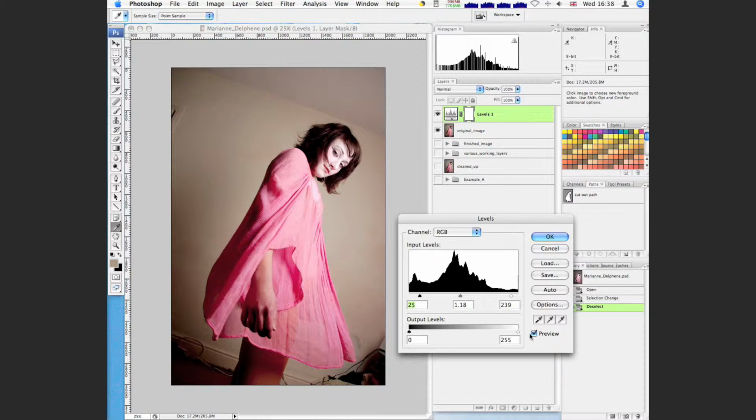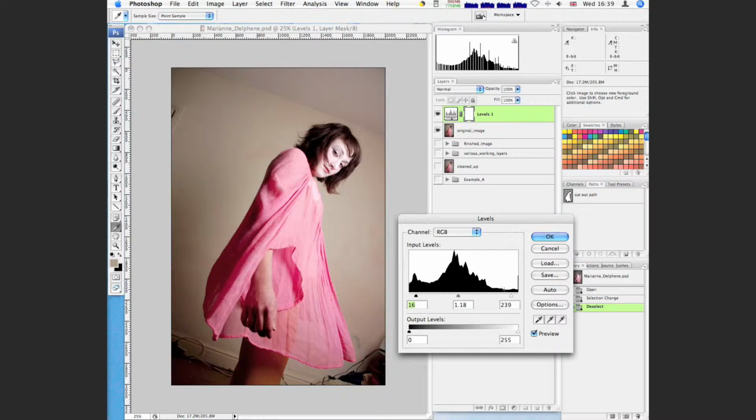There's a useful tip: you can toggle the preview on and off to see what your image looked like before and after. And you'll notice, that's the original image, that's the new one. It's almost as if someone's taken a layer of grey or a layer of dirt off the front of the lens, and that's what you're trying to achieve. You're trying to keep it almost the same, but just emphasize it a little bit with levels.